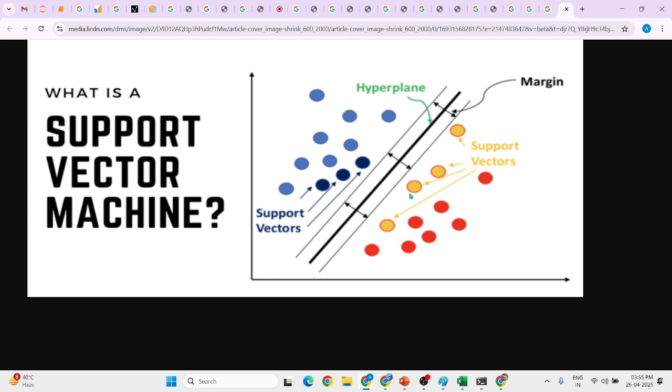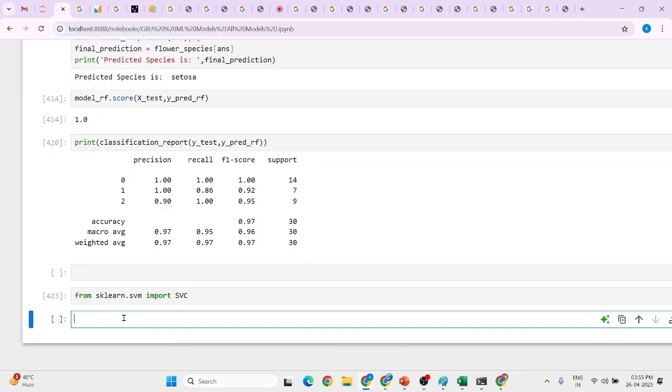If I get all the support vectors, I will divide this margin boundary and create a decision boundary. Based on this decision boundary, I will categorize and classify my data, and that's where you can use the support vector classifier, right? Again, it's very easy. Let me write it very fast.